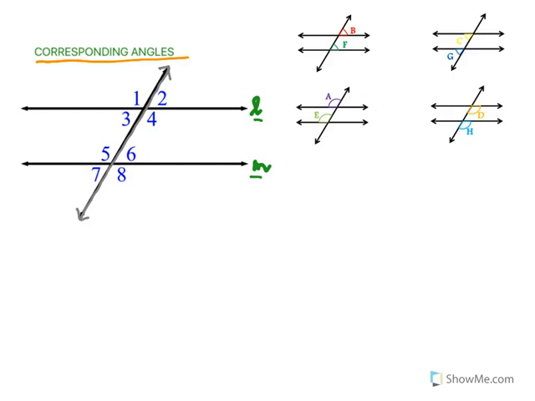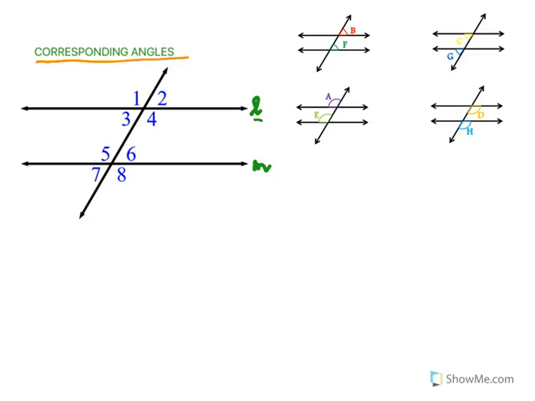When this transversal intersects the lines, 8 angles are formed. Let us mark these angles. So I have here, this is angle 1, this is angle 2, we have angle 3 here, we have angle 4 here, and down here we have angle 5, angle 6, angle 7 and angle 8. Now we go back to the picture. We know there are 8 angles formed. Now we'll mark the corresponding angles.